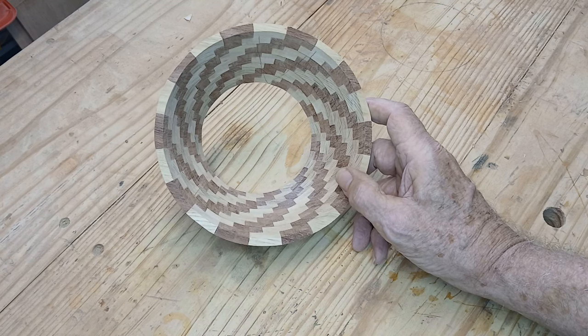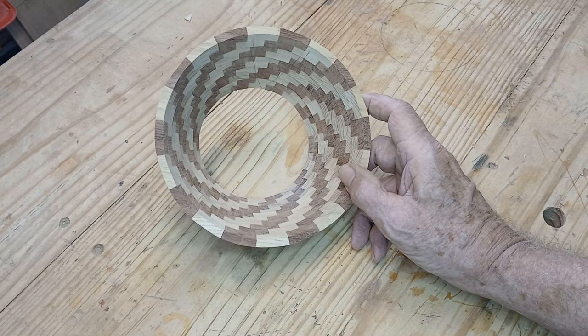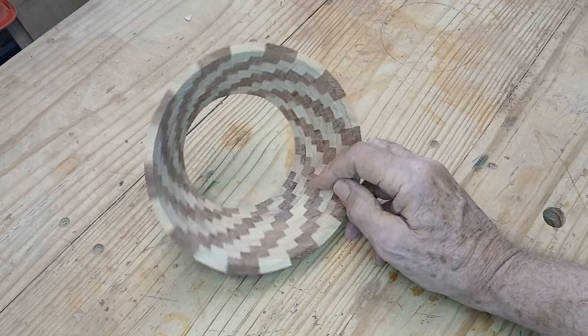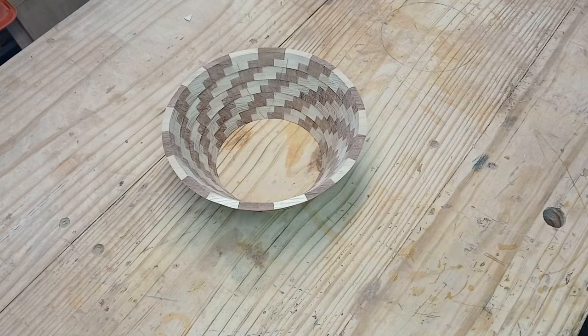The drill marks aren't too bad. I think this is going to be fairly easy, and it's going to look pretty good, I think, when I get through. So let me get that mounted up, and I'll get started on it.